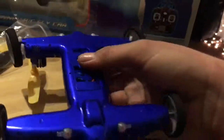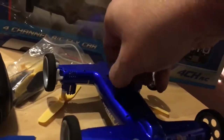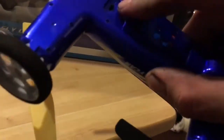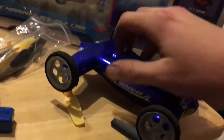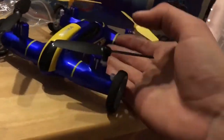I got this one that came with an extra battery as well that's already installed in the quadcopter here. And there's a little latch here to open up the battery bay. Just twist it, and then it opens. And then there's your second battery. But only certain ones have a second battery included, so it's always nice to spend a couple extra bucks for getting a spare battery included with your whole package.